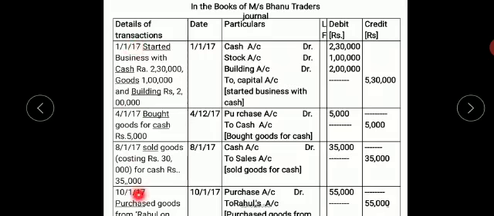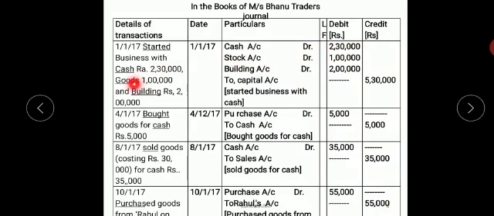Now these details of transactions are for our reference, so that we will not be moving the slide for every transaction. So I will take the first transaction, commenced business with cash, goods and building. Now cash, goods and building are increasing the assets. So as per the rule, increase in assets is debited. So on the journal, I will write in the date column 1/1/2017. Next, cash account is debited with 2,30,000.